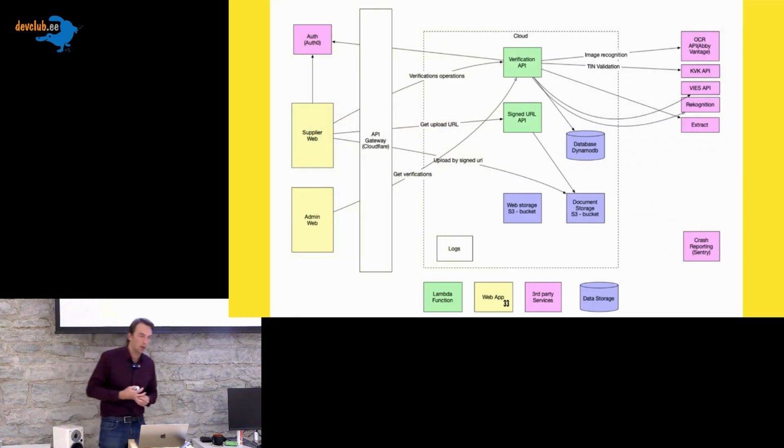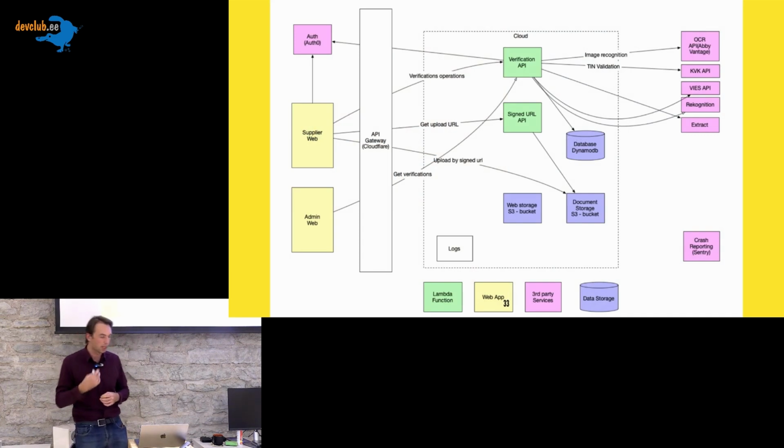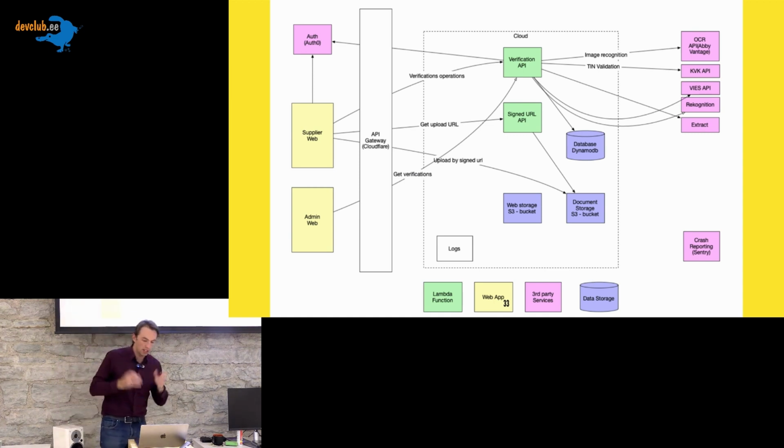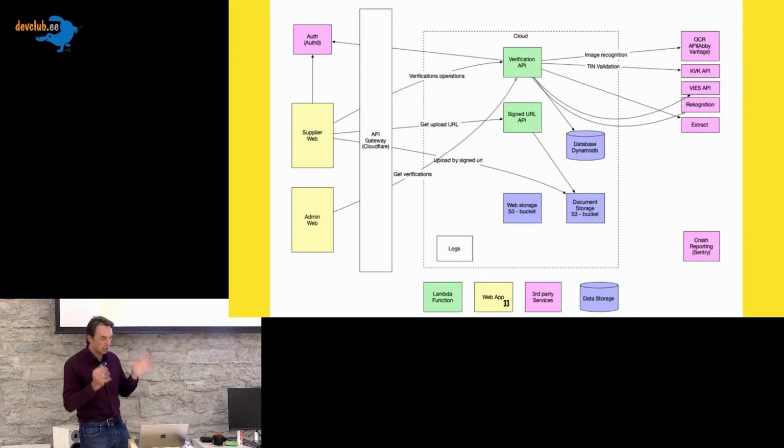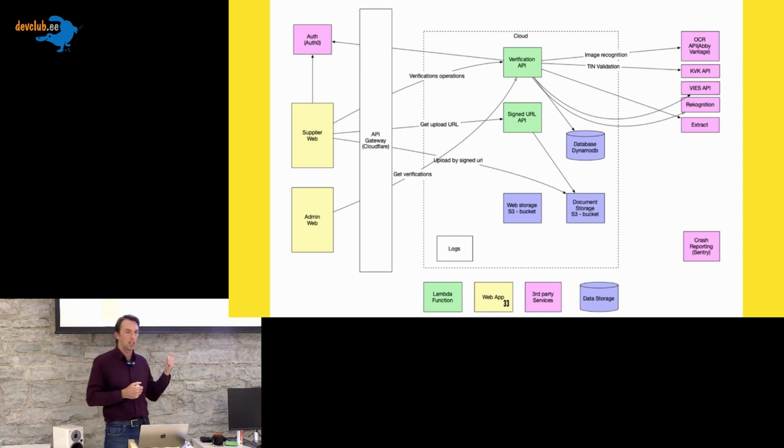So what the folks are doing is here. This is a diagram of the product that is actually already working for the customers. And this is like the least possible thing that you can come up with, right? So there are just a couple of web applications, for customer and for admin. Then there's some serverless setup in the cloud, with a couple of lambdas. There's a verification API lambda that is doing everything around the verifications. There's a second lambda, the signed URL API. This is just to be able to upload documents securely, right?